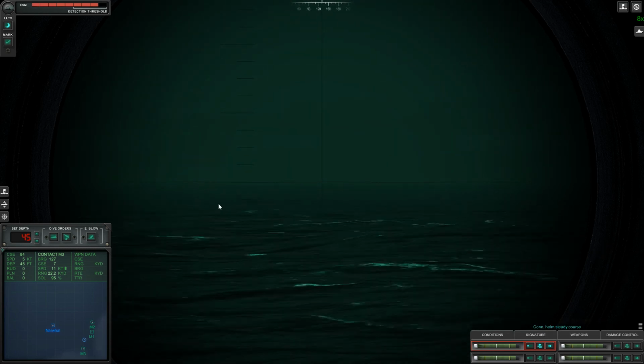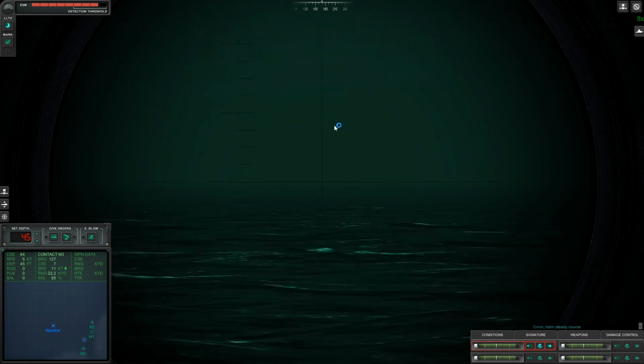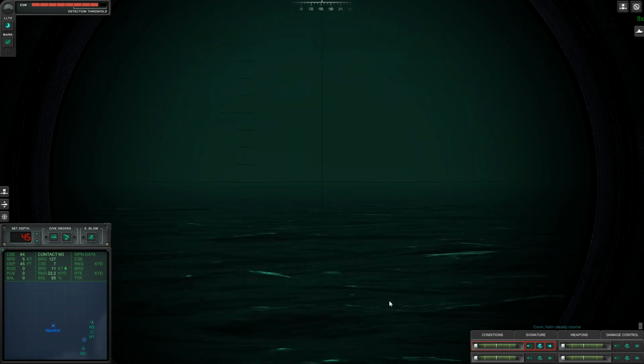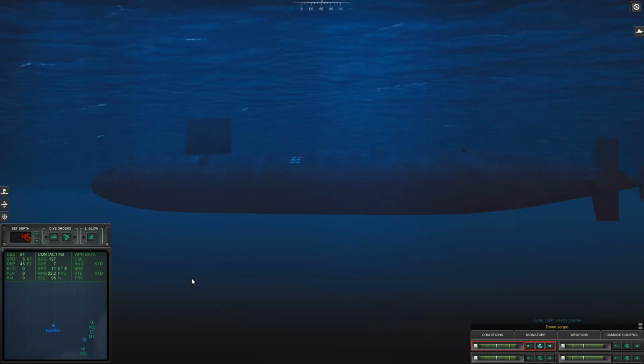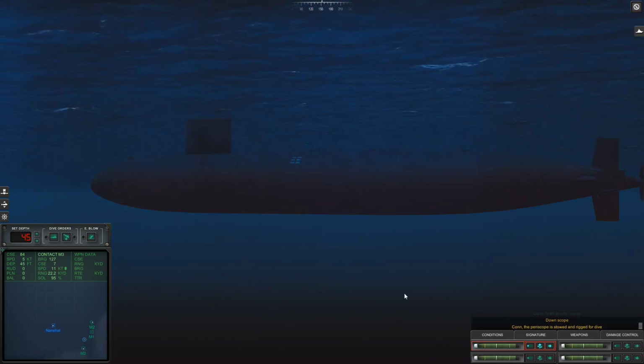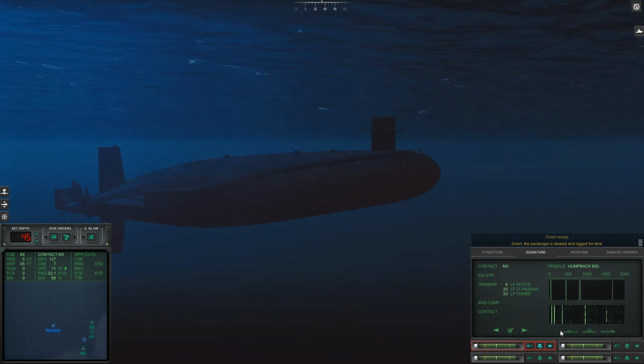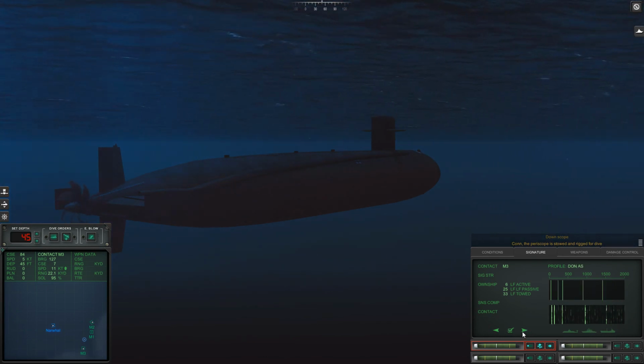There's quite a fog bank over there. In fact, the fog bank's so thick I've lost Master 3. Okay, drop scope. Down scope. Let's try and ID them. So, again, very quiet ship that we're driving here. We know there are at least some civilian shipping, or some merchant shipping out here, which I'd wager is this one here.